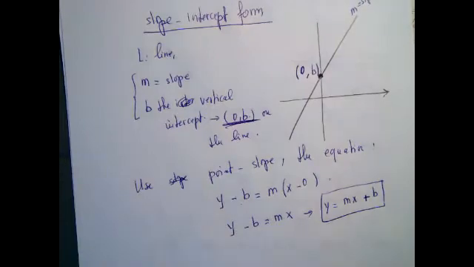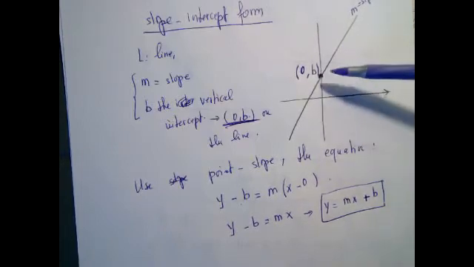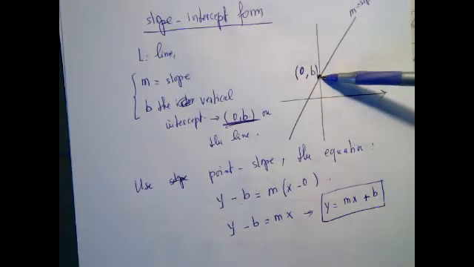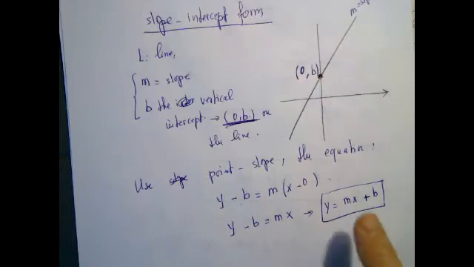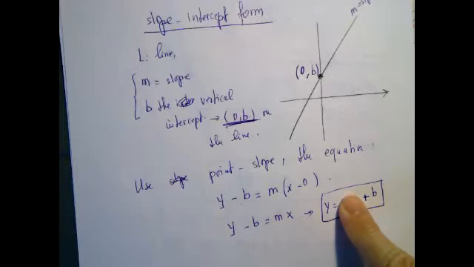That's the other form that you are familiar with. So m is my slope. B in this equation is exactly the vertical intercept. What does it mean? It means it's the output value, the y value when x is 0. So the B is the y value when x is 0.